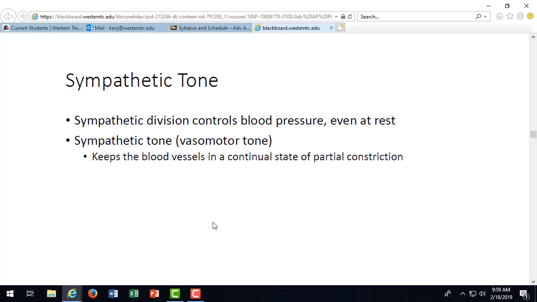But we need a little bit of both to be present in a resting state. We have something called sympathetic tone. Our blood vessels have alpha receptors on them. There is no parasympathetic stimulation to blood vessels. So we always have a little bit of sympathetic stimulation to our blood vessels, even in a rest and digest state. And that's important. We need some constriction of our blood vessels. Otherwise, what would happen to blood pressure? It would drop and be in the tank, and we would pass out and not get oxygen to our organs. So we have some sympathetic tone that keeps our blood vessels a little bit constricted, maintains blood pressure. So number one here, underline or highlight, is blood pressure. Without sympathetic tone, we'd have no blood pressure.